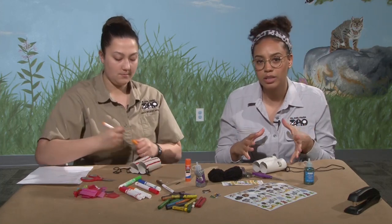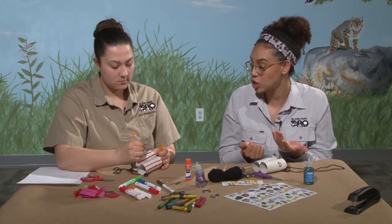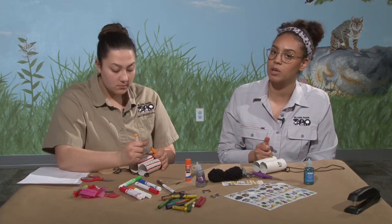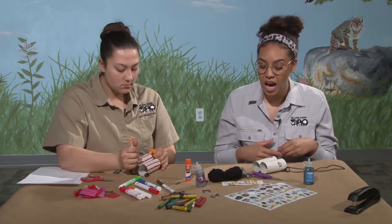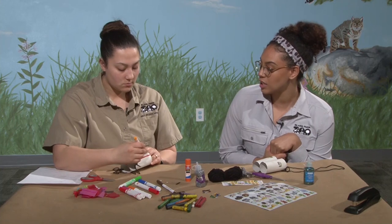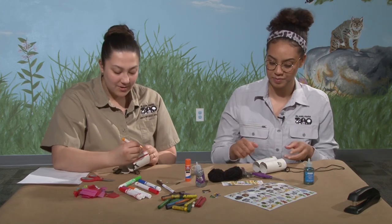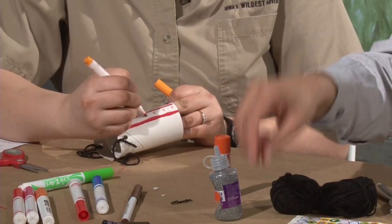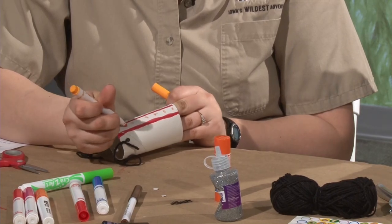But they like to slither on the ground a little bit more. And when you're on the ground and you're kind of smaller or closer to the ground, you need a little bit more protection. And that camouflage helps them with that protection, so it's hard for us to kind of see where they're at. But it is kind of fun going out and searching and to see what kind of animals you can find that are camouflaged. Right. So if we were to go looking for snakes, where might we find them?